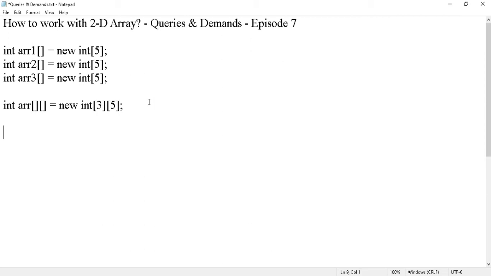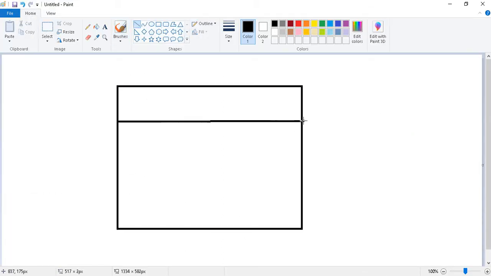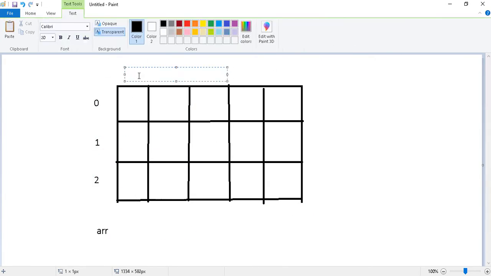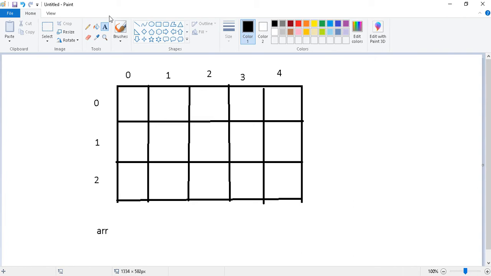Now if we talk about how it is stored in memory, let me show you that. I have created a diagram over here to represent the logical representation of our 2D array. Clearly you can see there are 3 rows and 5 columns.